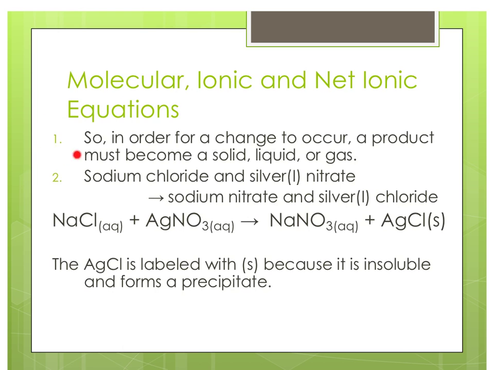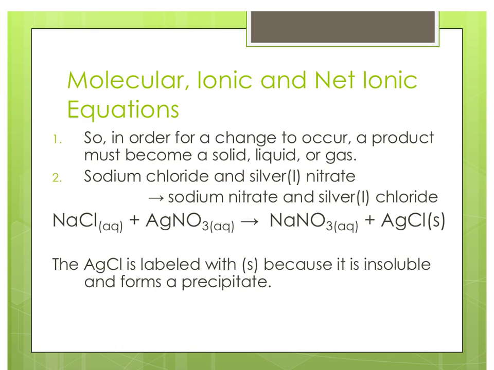So, in order for a chemical change to occur with these sorts of double replacement reactions, one of the products can't be aqueous. Because if it stays aqueous, everything's just floating around. So one of the products has to become either a solid, a liquid, or a gas. A solid is going to be the most common one for us, but there is a particular situation that you saw in the lab and that we'll talk about more specifically that does result in a liquid and gas situation.